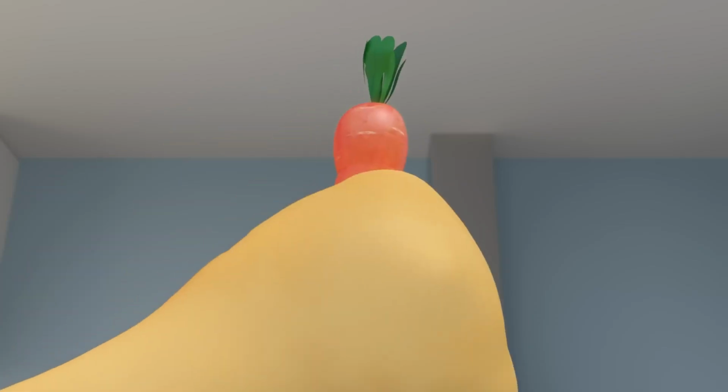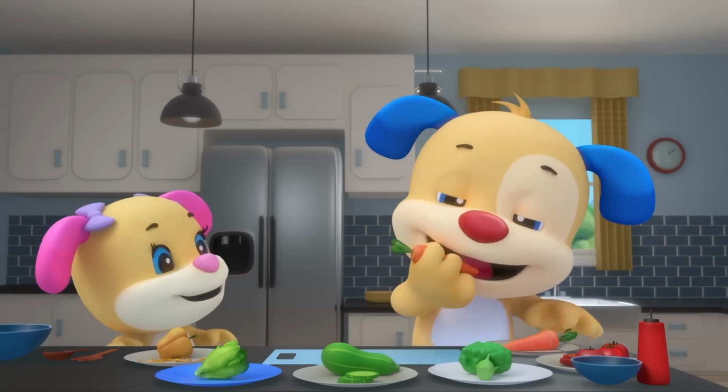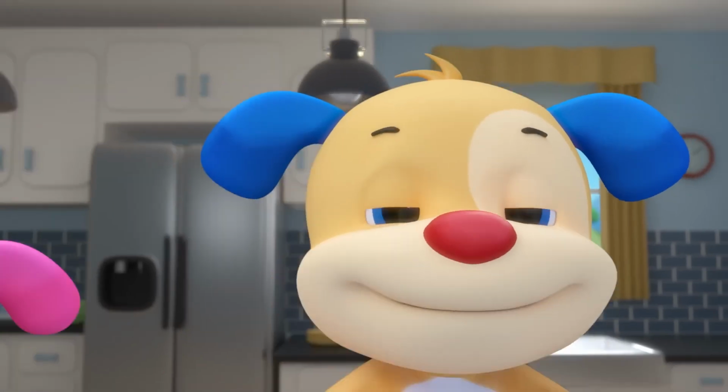To put color in your lunch, clap your hands, stamp your feet, name all the veggies and crunch to the beat.